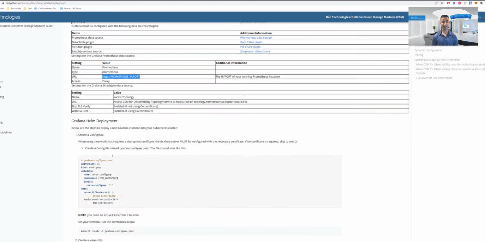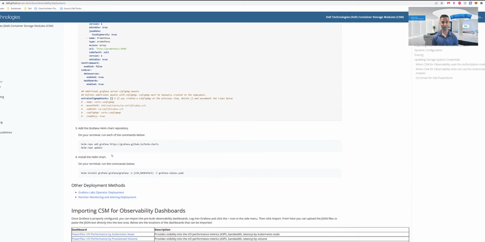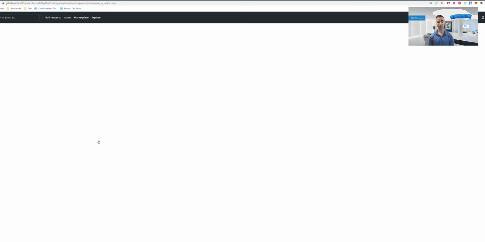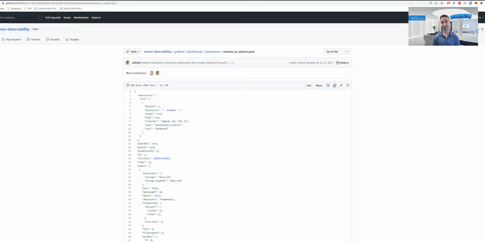So the last part is to import the dashboard. So we have a couple dashboards, the performance dashboard and the volume topology dashboard. So we'll do the volume, no, we'll do the performance one first. So simple copy and paste.